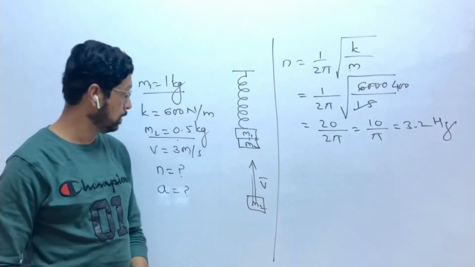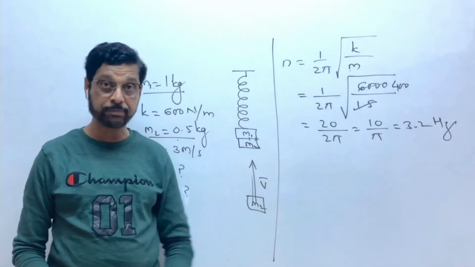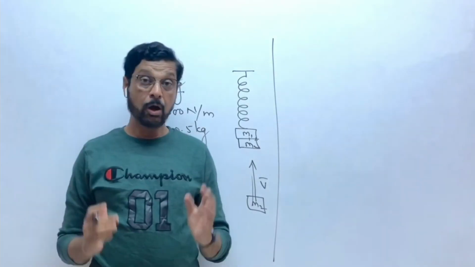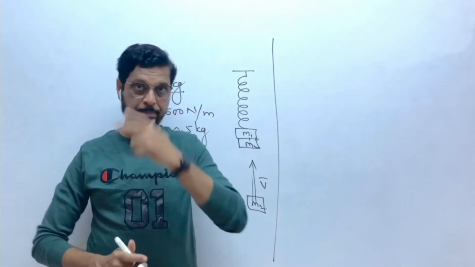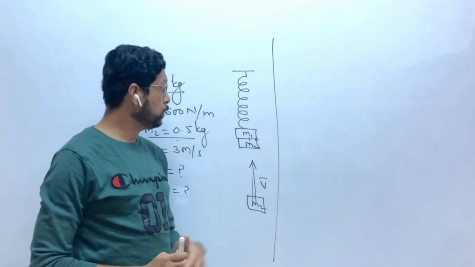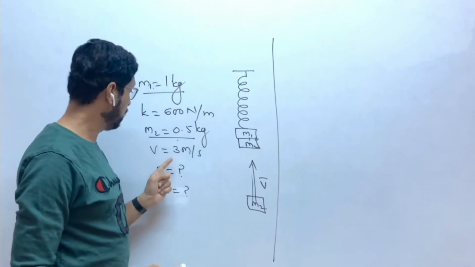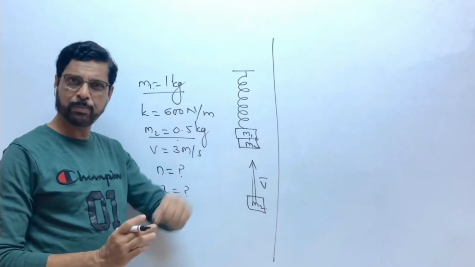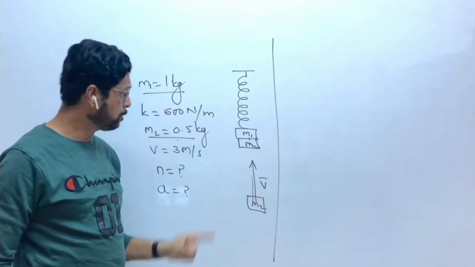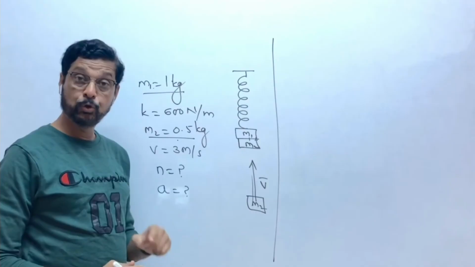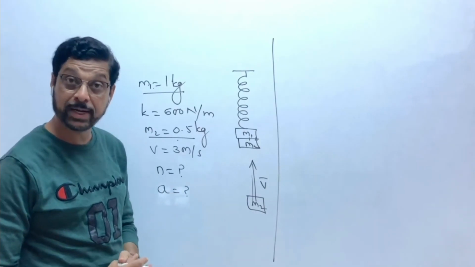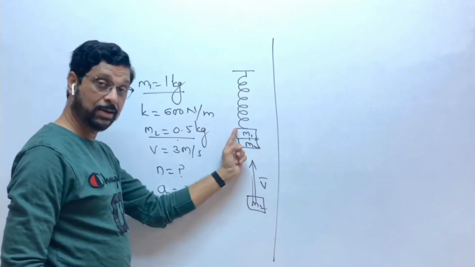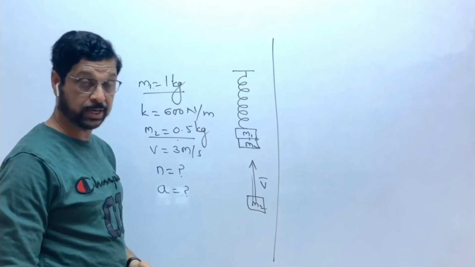Now you have to find the amplitude of that SHM. Now how can you find the amplitude of SHM? To find the amplitude of SHM, what information do we have? From the conditions of the problem, you can think that here it is possible to use the law of conservation of momentum, 11th standard. So the total momentum before collision is equal to the total momentum after collision.